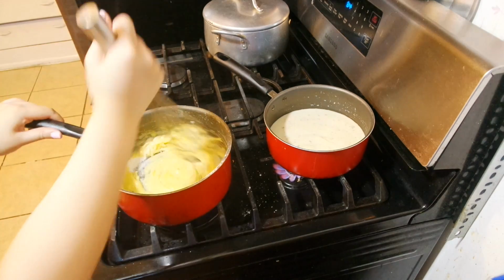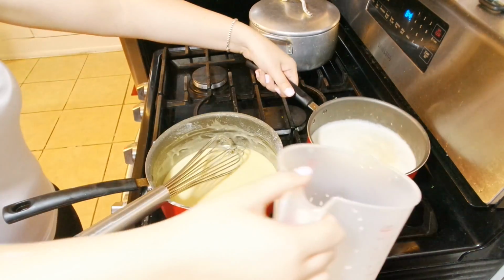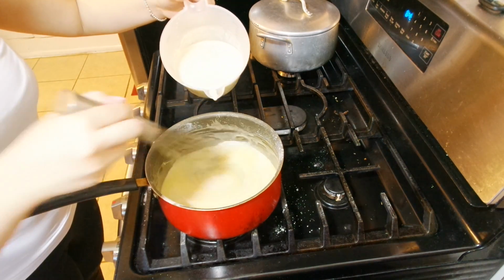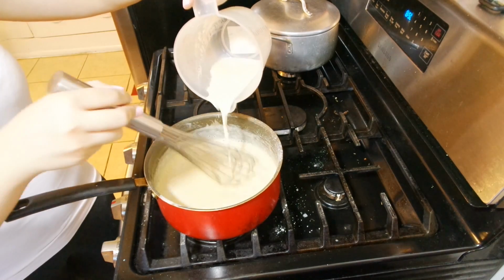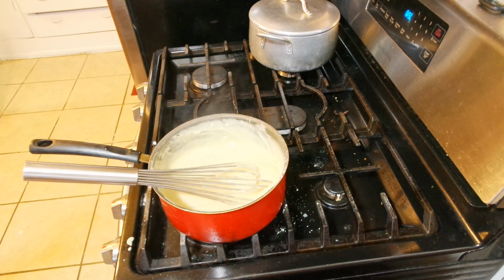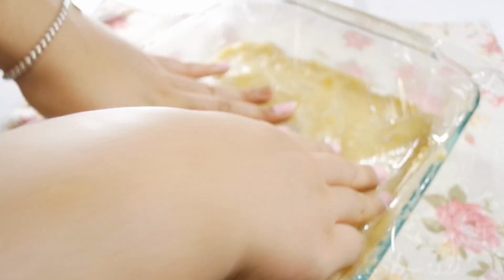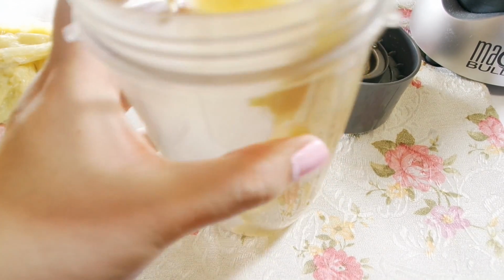What I like to do is take my milk and pour it into a measuring cup or something I could pour it out easily. Slowly pour the milk into the egg mix while whisking really fast so nothing curdles. And you continue mixing until this becomes thick like this. Refrigerate the pastry cream until it cools down, cover it with saran wrap and let it touch the top layer.